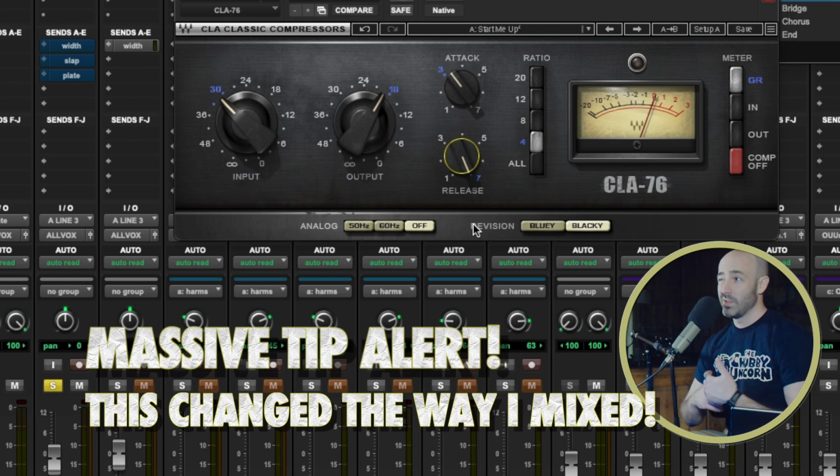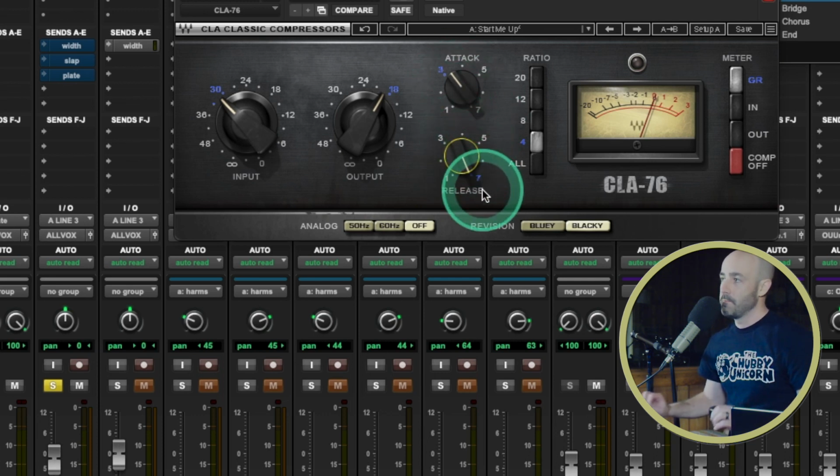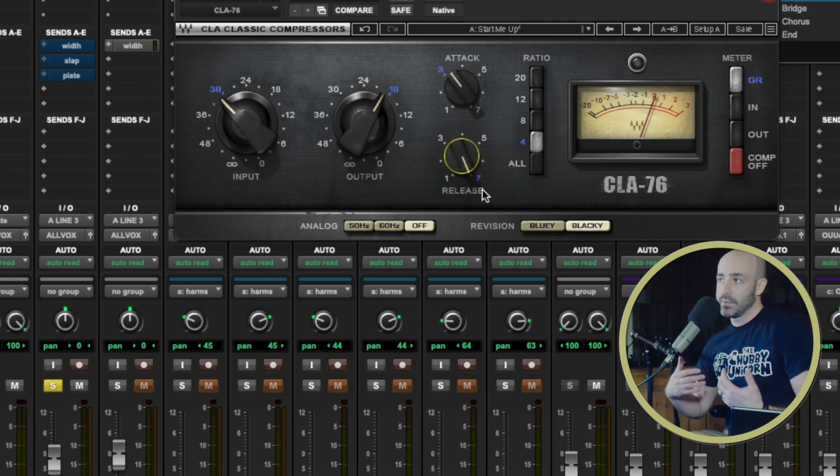This is actually a great way to get some depth in your mix, is just by messing with the release times and the attack times. It's really quite something. So if you use EQ a lot, perhaps now for placing stuff in front of the mix and then behind, but another way to do that pretty effectively is to use compression.